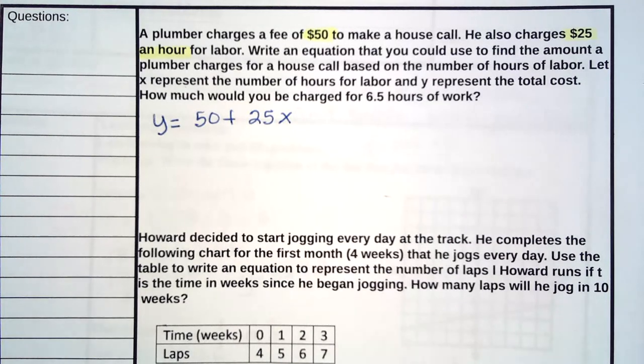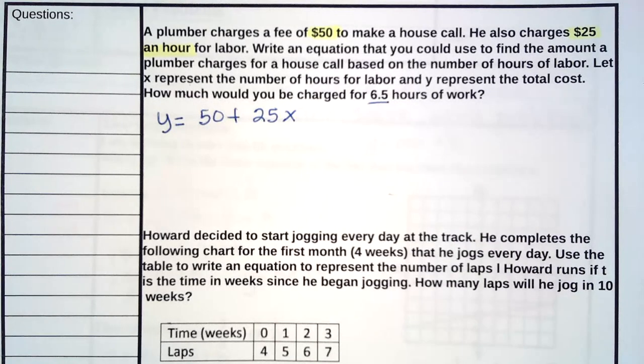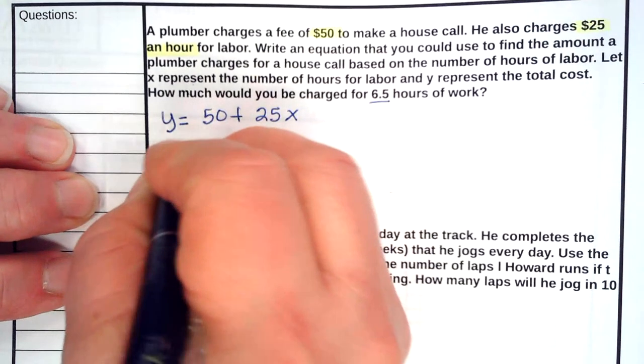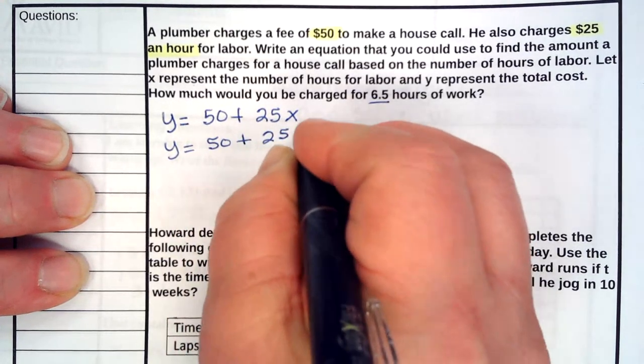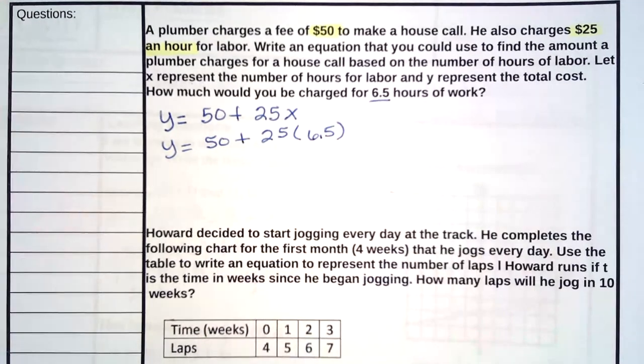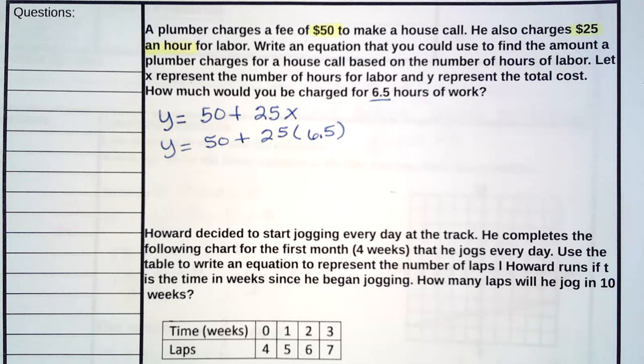How much would you be charged for 6.5 hours of work? Is that my input or my output? That is my input. So I'm going to substitute it in for x. Okay, all together, put it into your calculator. Take a minute, pause this video, put it in your calculator and figure out what the answer is.